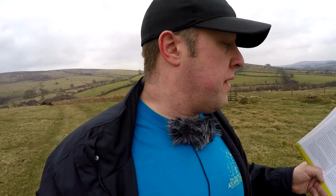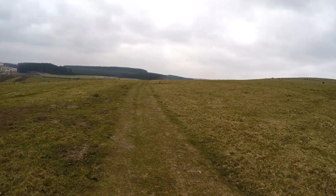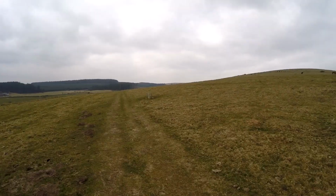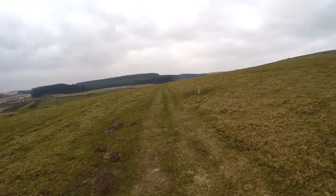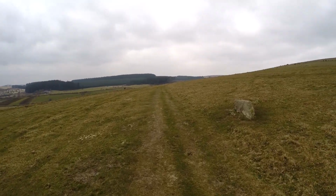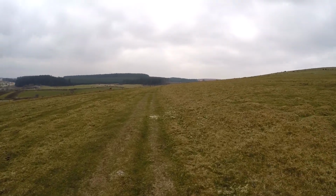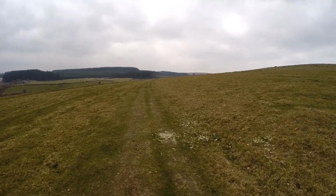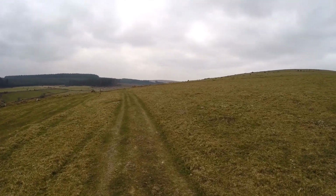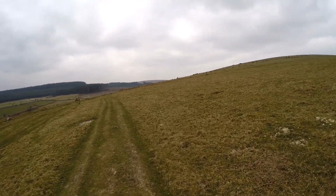The grassy path shortly veers right up the valley. It's veering with the Warren House Inn in the distance. Oh, the Warren House Inn. Depending on the time, I think the Warren House Inn is very much in my immediate future. But looking at the map, it's going to be quite a way before we get there. So this grass track must go on for quite a while. I think that white building way in the distance might be the Warren House Inn.